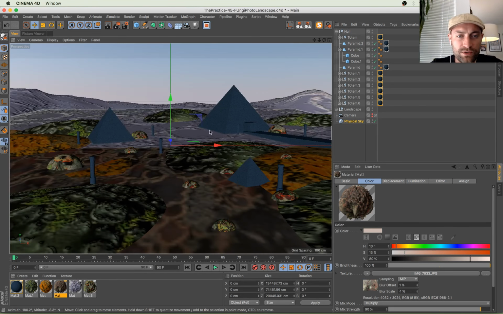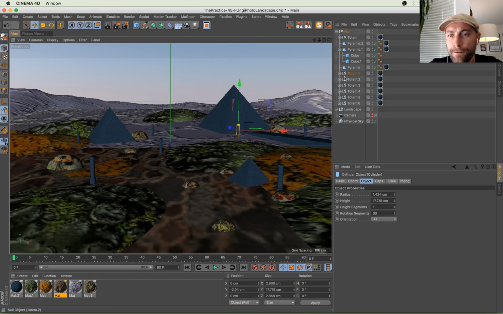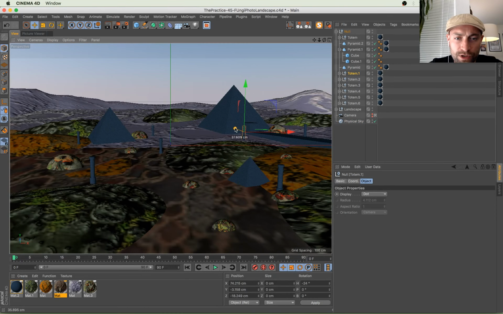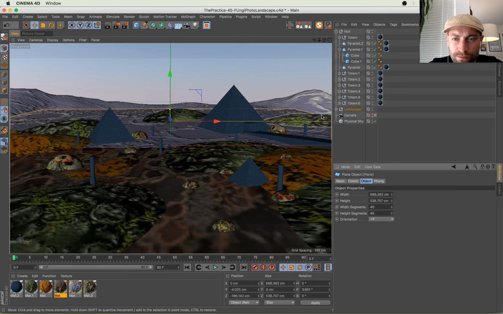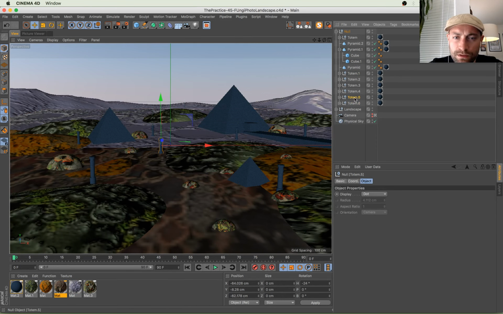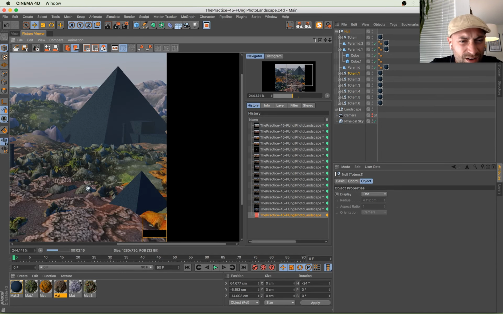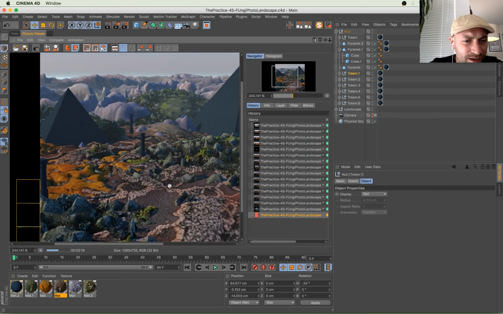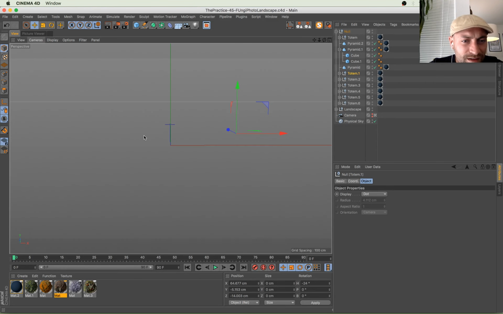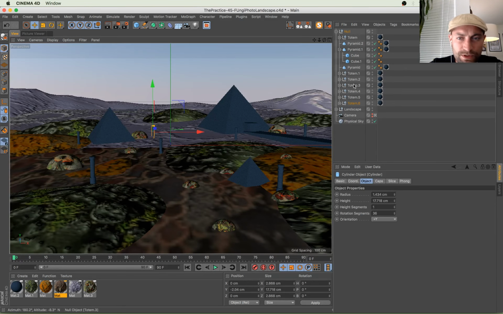I'm going to finesse using this somewhat cheaper rendering with the GI turned off. I'm going to mess with the placement of some of these totems because I don't think they're perfect. It's tough to tell in the viewport where they're going to land because the displacement isn't all there. That one's not right. This one seems to be floating.